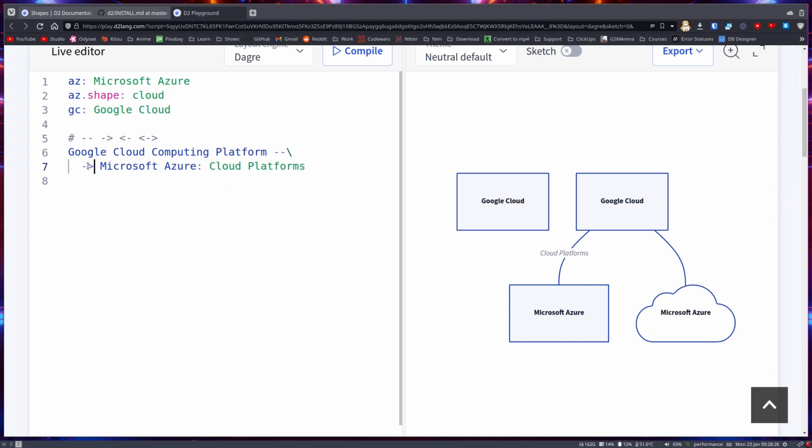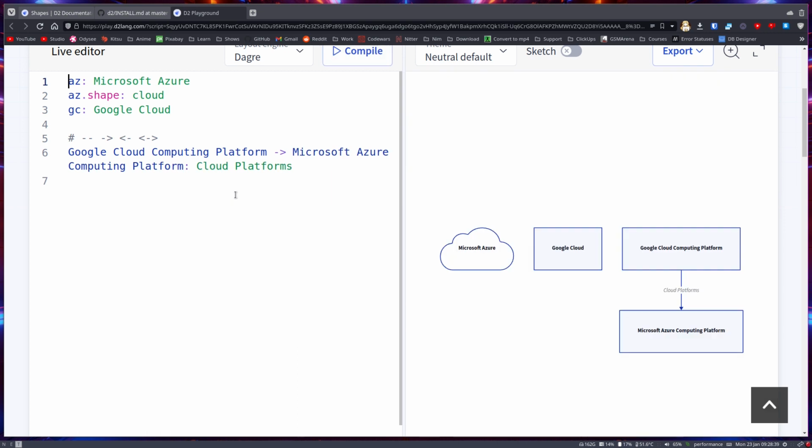And now you can create your arrow, and in here you can say computing platform. So you'll notice here it formatted it back, but if you're using a text editor, you could use dash dash backslash and then press enter and do it on the next line. Same here. But yeah, as I said, just dash dash backslash, you can go to the next line. That is an optional feature. If you're using a normal text editor, it won't necessarily format it back like it's doing here. But if you want to go to the next line, then you can use this and you can split things up into 2 lines.